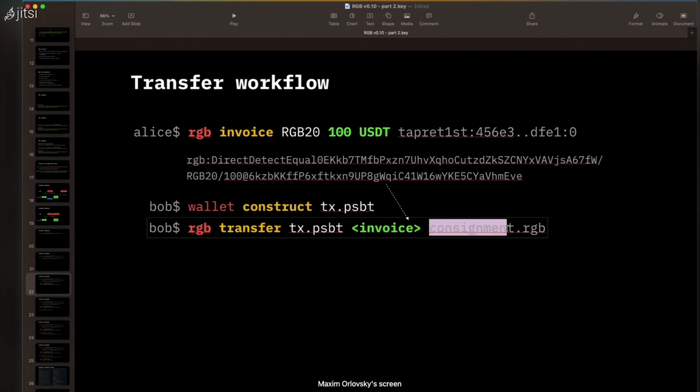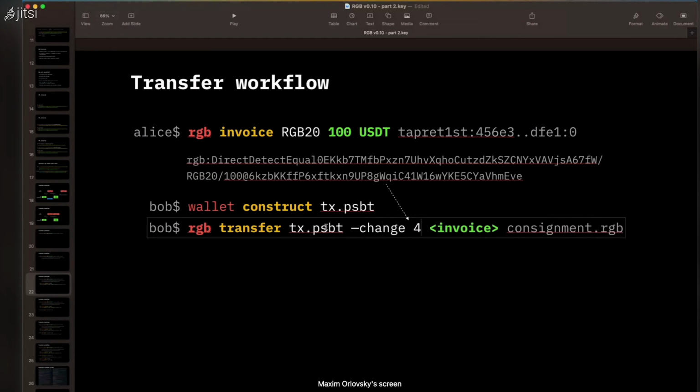What it does is analyze the inputs of the PSBT file and check which RGB state exists on these inputs. It analyzes the outputs of the PSBT file and saves the change to one of those outputs. Actually, there is a change flag, with which you can modify which output is used for the remnants of the state which you don't transfer.